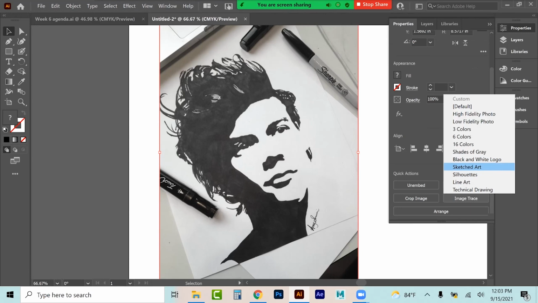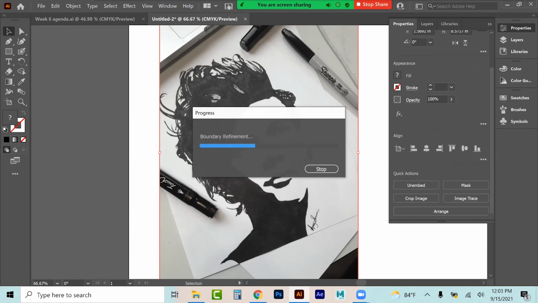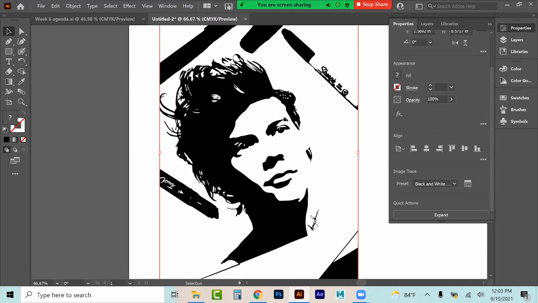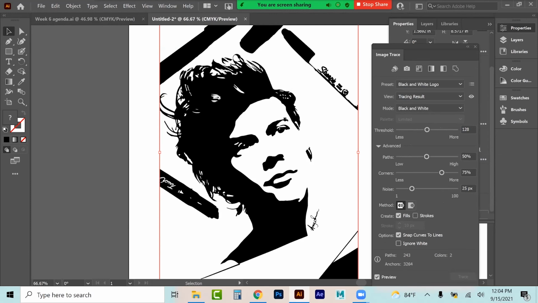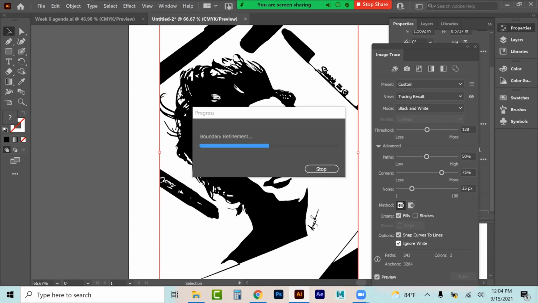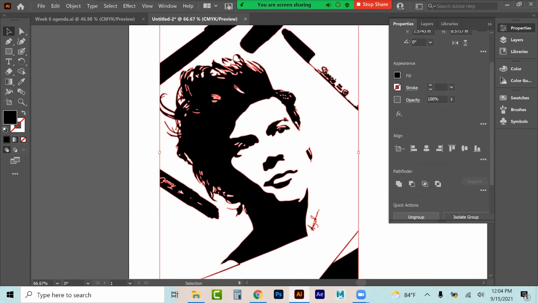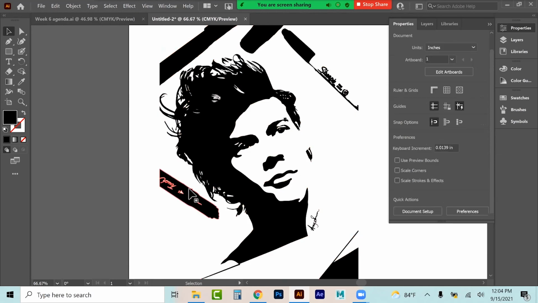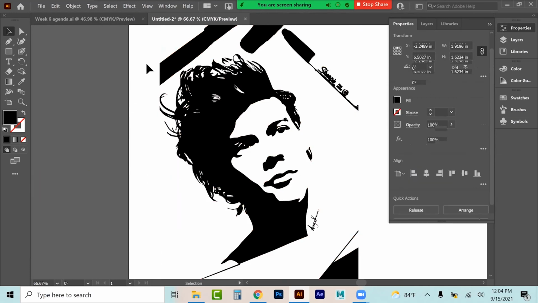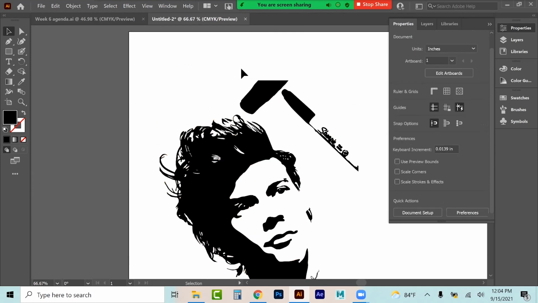Because it's a silhouette style, I only need black and white. And I really don't even need white, so I'll ignore the white. Expand, ungroup. But now I need to come in here and get rid of all this junk that came in with it in the scan. Okay.